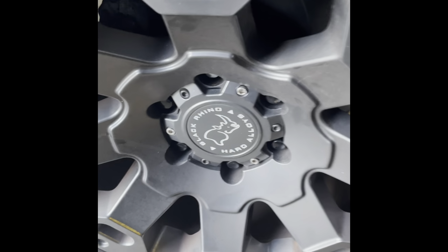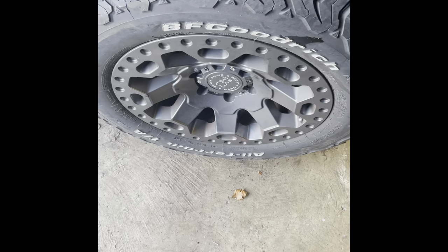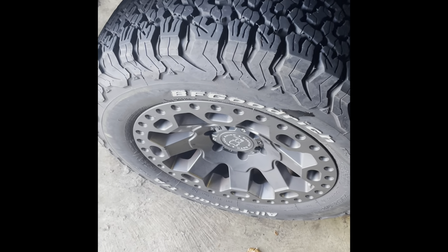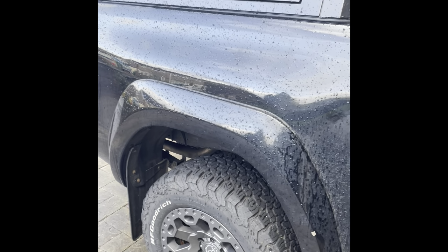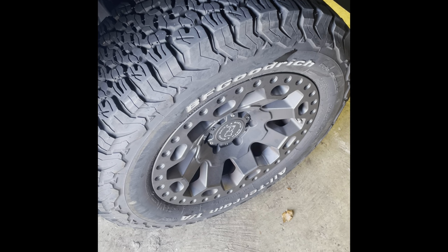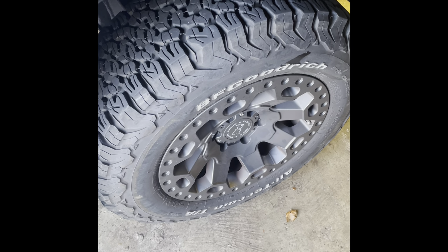which is a little bit of sweet justice, I suppose, having bought new discs. But like I said, the amount of weight the truck is carrying when fully loaded, with everything on the back, as you can see, we've got the roof tent, there's a 270 awning on the other side, and everything in the back, the fridge slide, etc., everything we need for the camping trips. There's a lot of weight on this truck, so this isn't going to be a waste of money by any means. So time to get on with the other side.